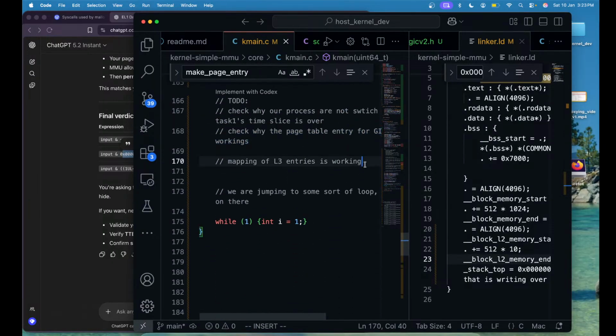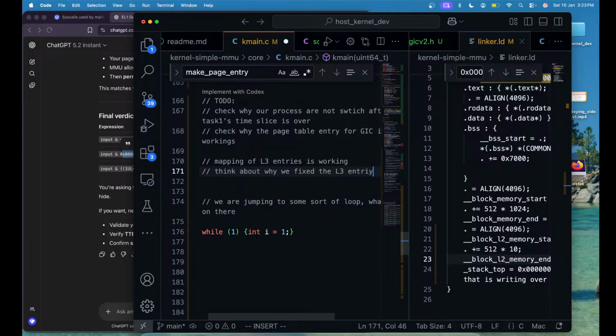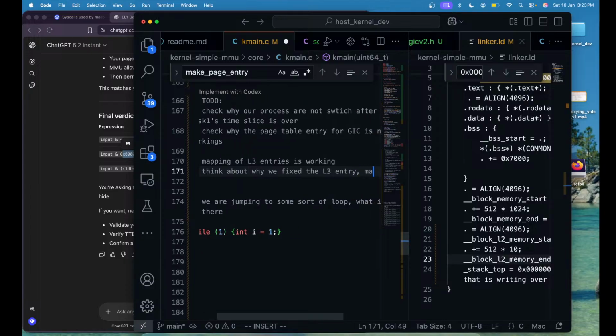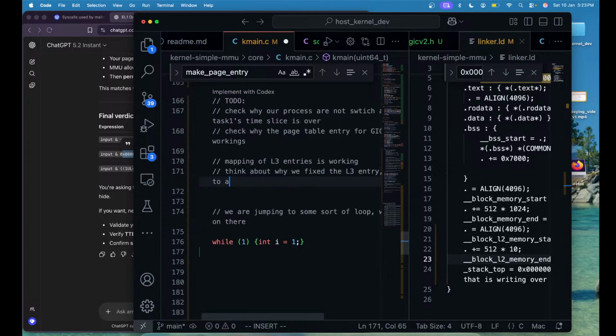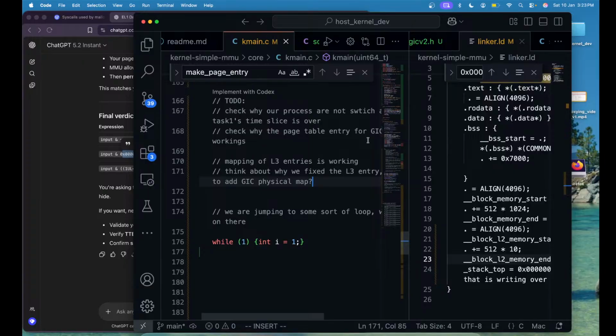Let's think about why we fixed L3 entries. Maybe we want to add the GIC physical map. Okay, yeah, we'll try that in the next stream, but I guess at least now we are able to get the L3 entries working, so it's good.